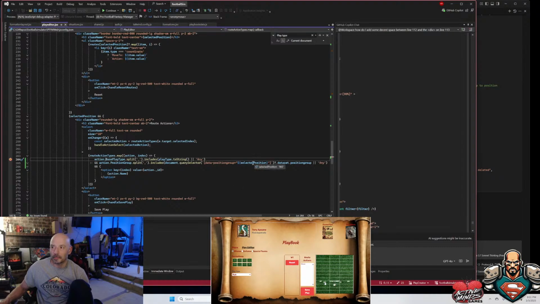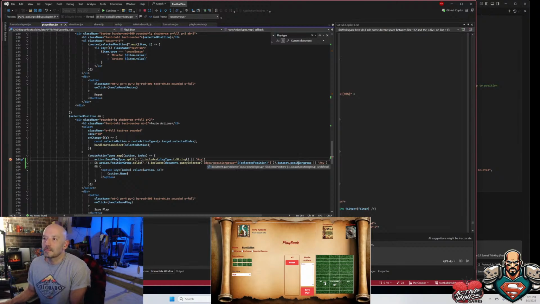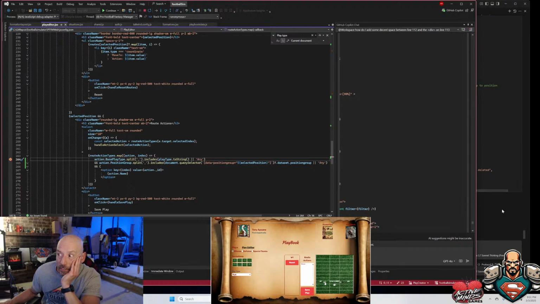Alright, so selected position. Position group is, oh, that's not right. That's not the position group. Oh, for the selected position. Oh, never mind. Let's, oh, dataset. Why is that coming out empty? For the selection position, we got that W2. They should all have a position group, at least as far as I can tell. So the formation has a W1, has its own position group, which is W. But this is maybe capital?